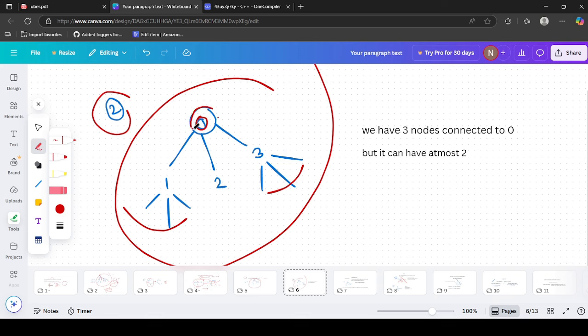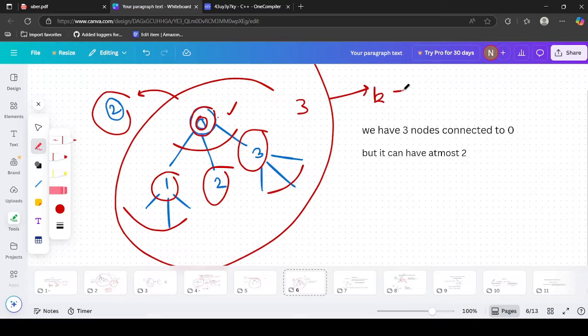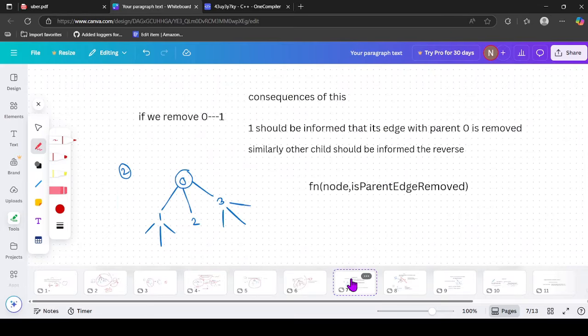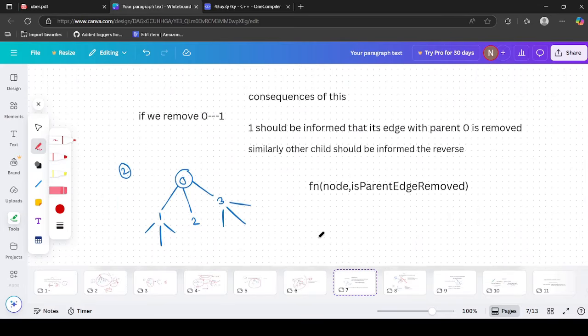So we are at 0 and we are thinking that any node should be connected to at most 2. But adjacency of 0 returns a size of 3, because it is the size of the adjacency of 0, where it stores 1 to 3. So the size is 3 but k is equal to 2. So we have to remove some edges, right? Because each node can have only at most 2 connections. Our adjacency size is 3, so it means that 0 is connected to 3 nodes for now and k is equal to 2. So we have to remove 1 edge.